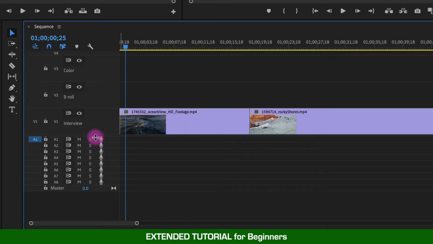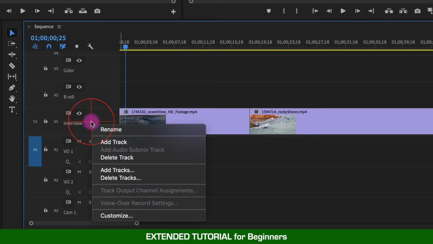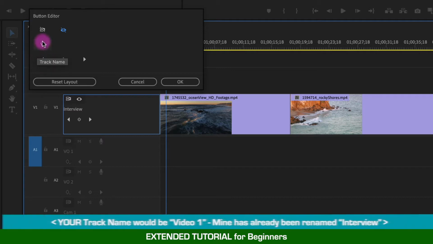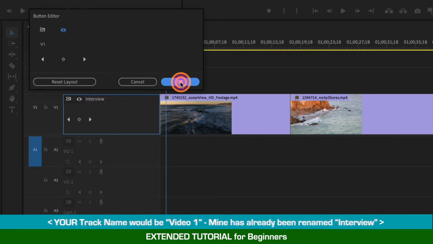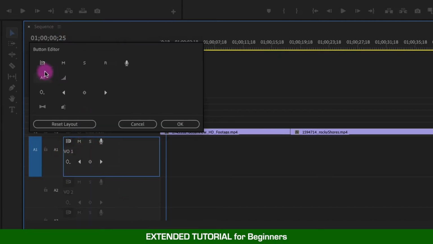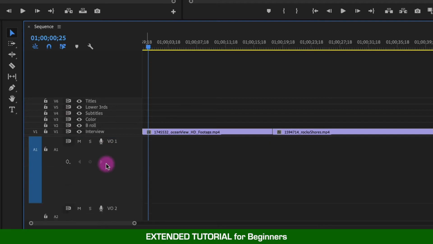So let's fix that. Right-click on your Video 1 track and choose Customize. If you have never gone in here to customize, then your customized layout should look like mine. But if it doesn't, you might need to click the Reset Layout button for my instructions to work. You will see a V1, and that represents your track name, which is currently defaulting to the name Video 1. Click and drag that down to be next to the eyeball icon. Now, if you shrink your video tracks down to their smallest size, you will still be able to read the name of your track. Super cool. For the audio, you can do the same thing, much better.